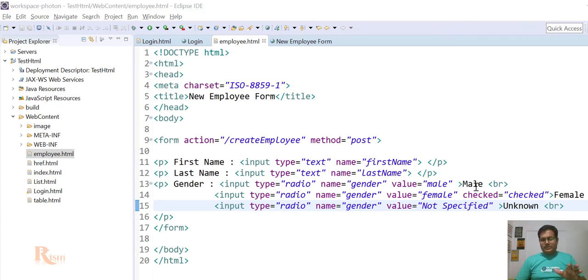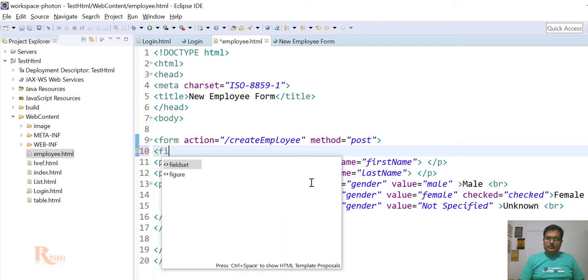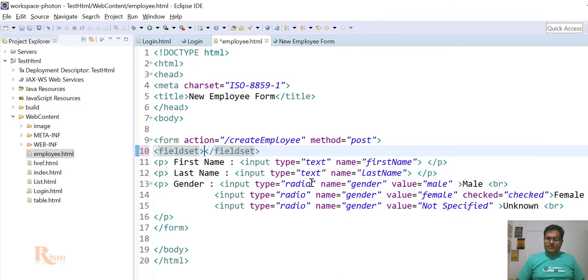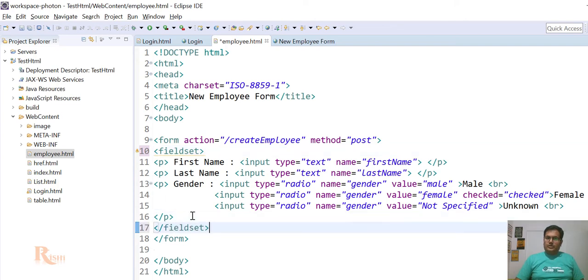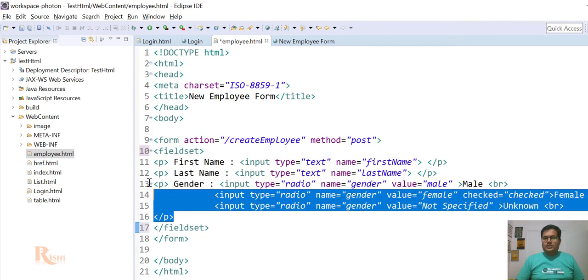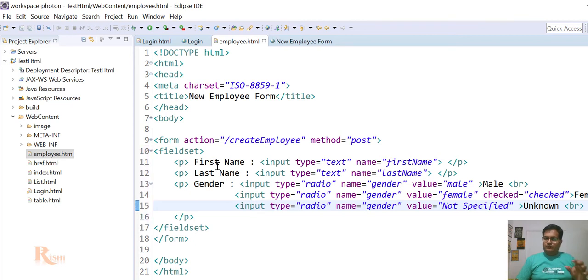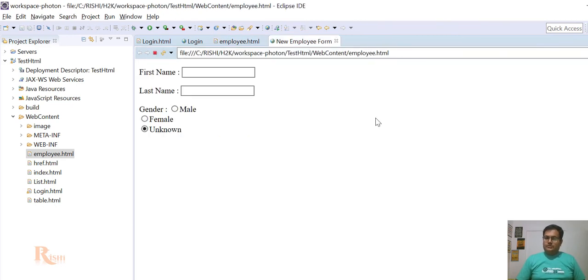Whenever we are creating such forms, if you want to combine few fields together, what you can do is you can actually add them in a field set. So to do that, we can actually use field set. You can start field set tag, then attach whatever you want into a field set and complete your field set. So what will happen is this entire form will come inside a box kind of thing.